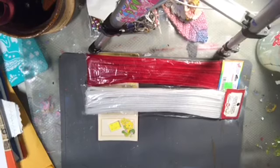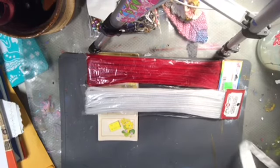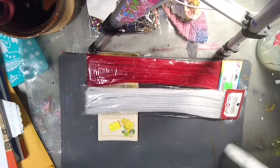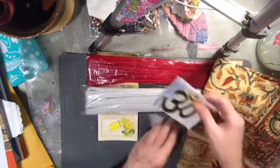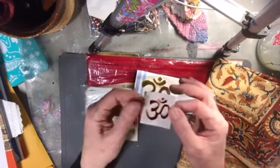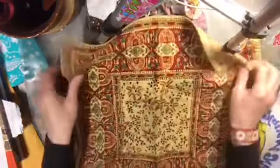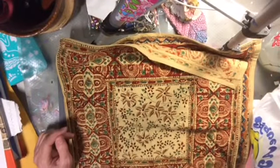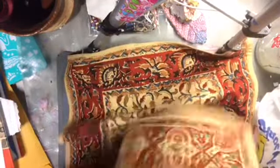Okay, I think that's all I got at the thrift store. But let me make sure. What's this? Oh, I think this is it. This was at like an outside market thing. Oh, I had to get this. So this is the Om sign, of Buddha. And I found these beautiful ones, these were $1 a piece, but I thought these would make really cool, oh, I feel like I'm going to sneeze with all the dust. This would be book covers, right? I don't know, but whatever. I just had to have these.